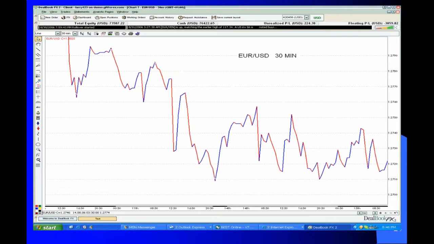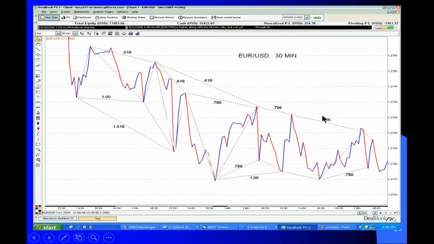how easy this market is to predict just by using those Fibonacci ratios that we were looking at. Almost every single swing that you see here is related to those numbers: 618, 786, 1, 1.618. They're almost all there. And this is going back over 10 days. Well, it's been a couple weeks ago, but it's no different today. Right now we're trading at around 118 and change, but when this was done, we were trading at 127, but nothing has changed. It's doing exactly the same thing today. So there's nothing really hard about this at all.